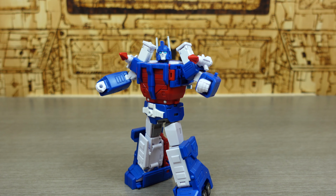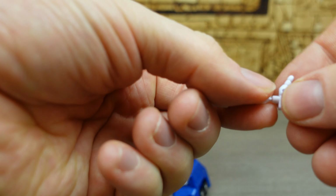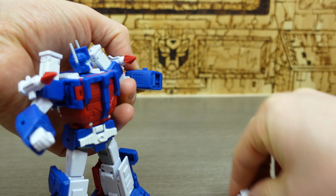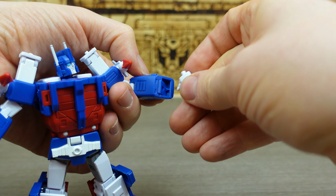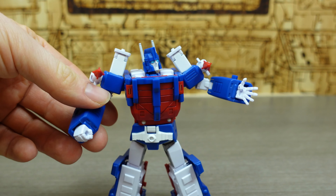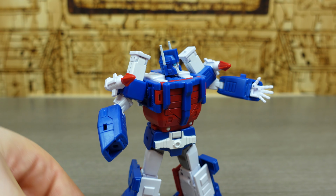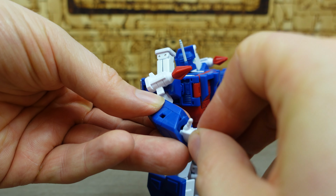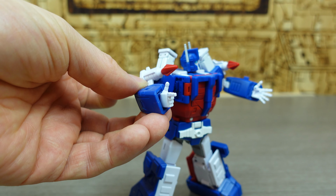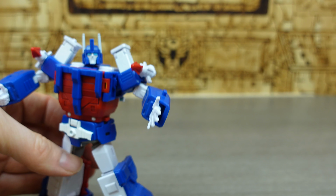So the accessories that this dude comes with, first of all, extra hands. As we've already seen with the other version here, we get these kinds of hands on this one. So all we do again is take it off, and then we can stick them in. These ones obviously will only work while he's in this mode. You can't have him in his truck mode and have either of these hands, which is a little bit of a pain, I guess, but you can understand why, because of the way that the cab is. He gets his pew pew pew one, and then he gets his hand to give people a hand or slap Galvatron. That's pretty good as well.